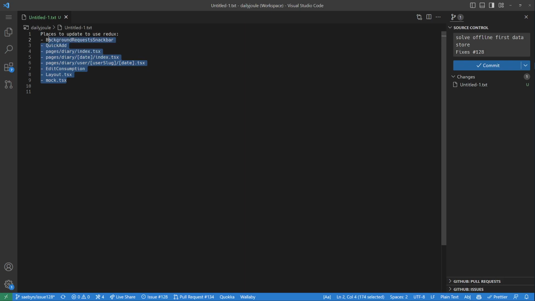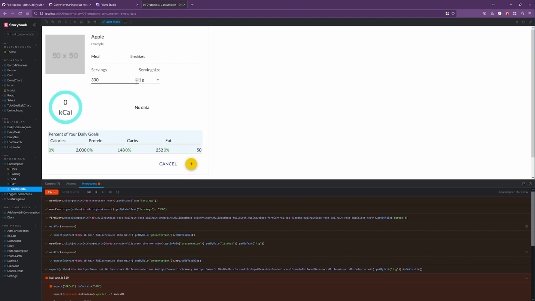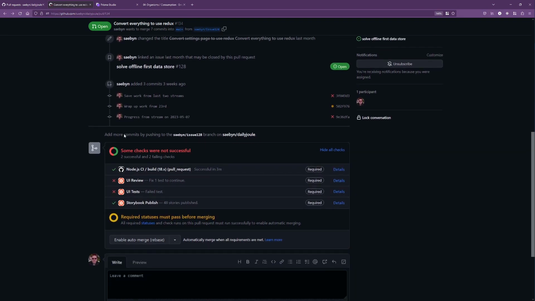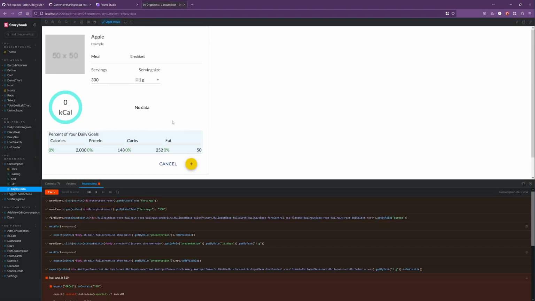Before we get to these things, though, there was something I was noticing when I was looking at our Storybook. Actually, I was looking at the pull request where I'm keeping track of all this work and noticing that the UI tests are failing. And I was like, what's going on with that? And so at the end of the last stream, this empty data variant Storybook thingy, story, I guess is the right word.